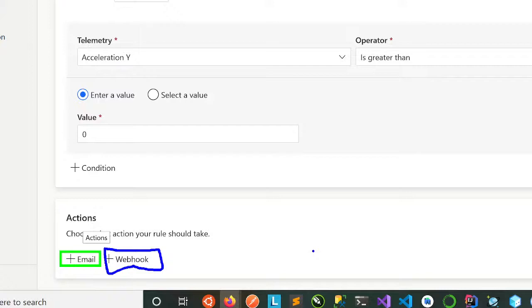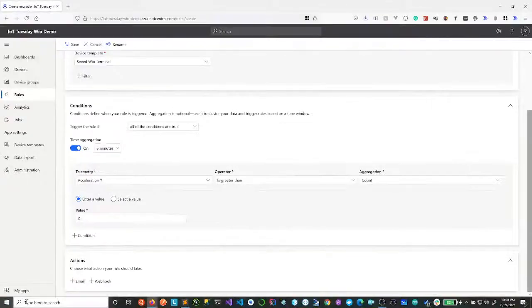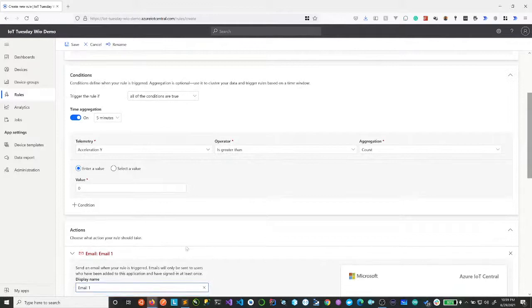Let's say if this was an air conditioner, and the trigger is that the temperature goes below or above a certain degree, send a webhook. This could be an SMS notification or a UI or a Power App that will receive a notification to say that it's gone down. For the sake of today's demo, we're just going to do an email. So we're going to click on email.